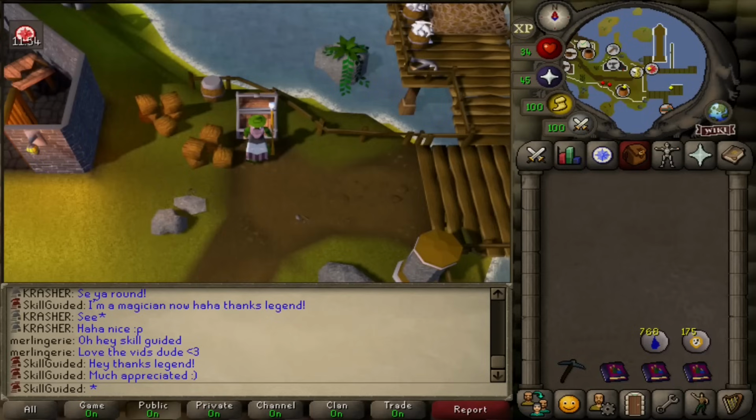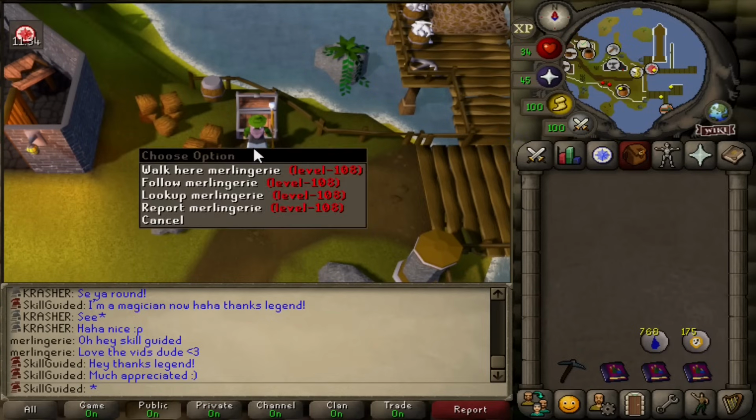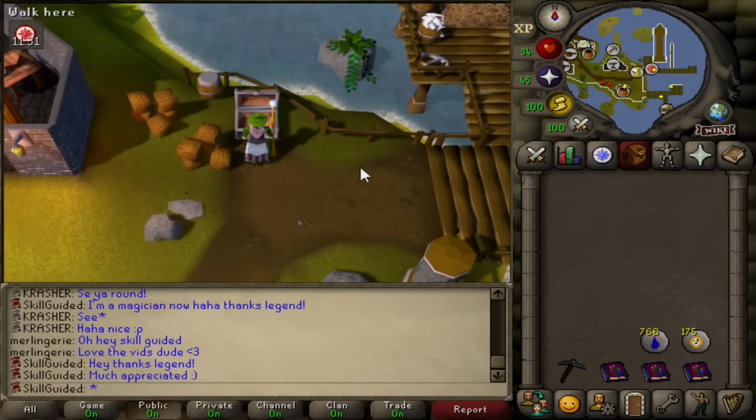Mate, this is just the world I'm hanging out in from now on. Melangerie as well. Great name. And yeah, love the vids, dude. Absolutely, oh my god. Legends. You guys are so good. Stick around on World 389 from now on. Everyone is so lovely. What an absolute legend. Hope you enjoy the videos, mate.